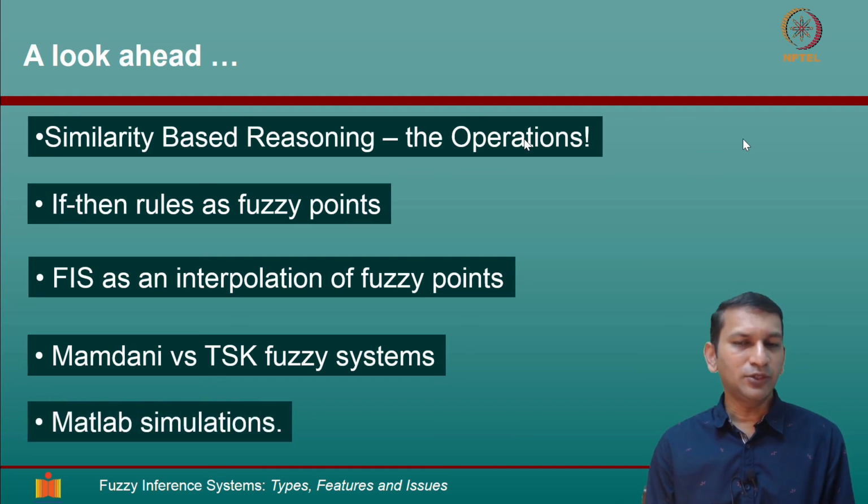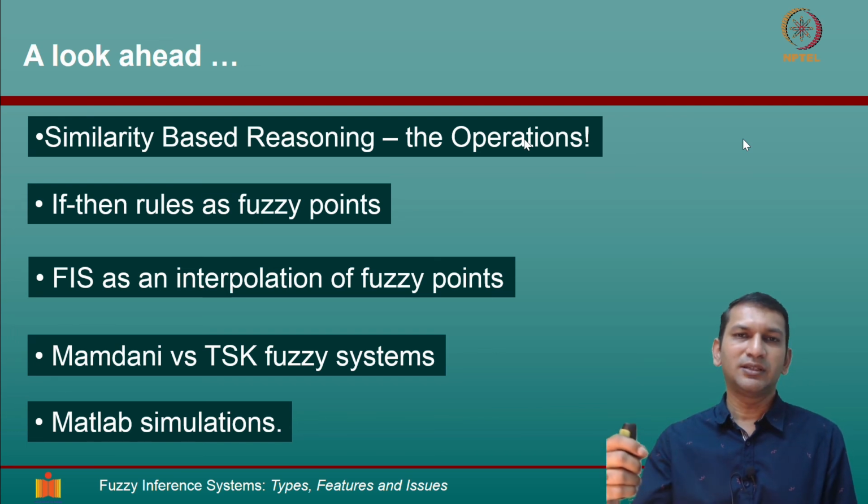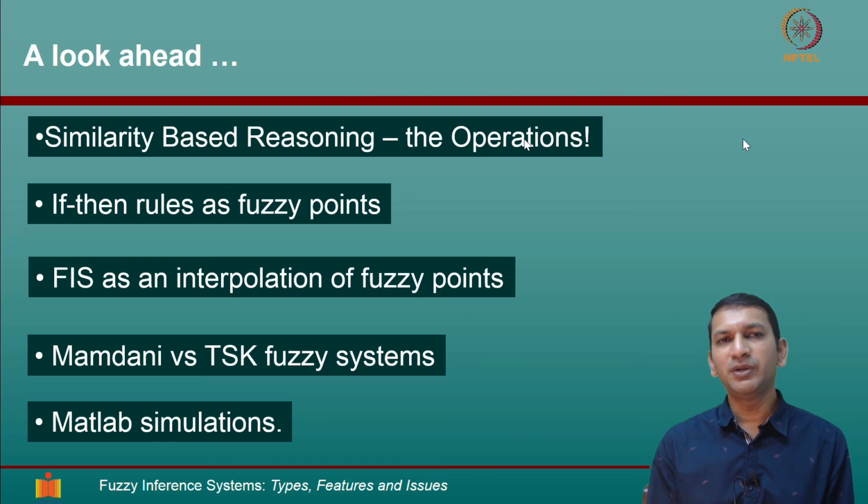Finally, we would like to simulate these things on MATLAB. So what do we mean by simulation? We know that a fuzzy inference system approximates a function. So we assume that we take a function, assume that it represents the working of a particular system, and we see how to build a fuzzy inference system which approximates that, which essentially means finding a proper correspondence. Once the function is given, the domain and range are known, then it's about partitioning the domain and relating these fuzzy sets nicely so that you could form rules which make sense in the context, and then choosing the operations, the operators, and performing the inference.